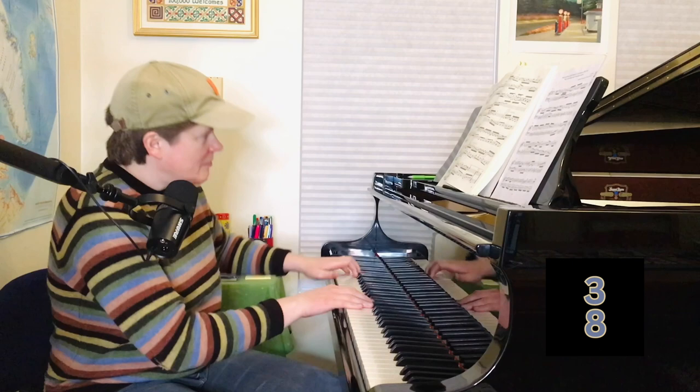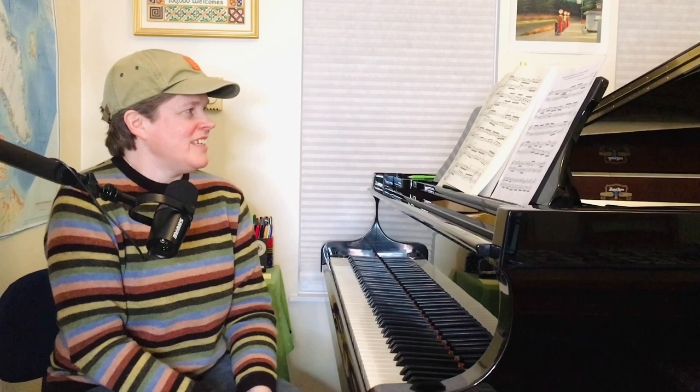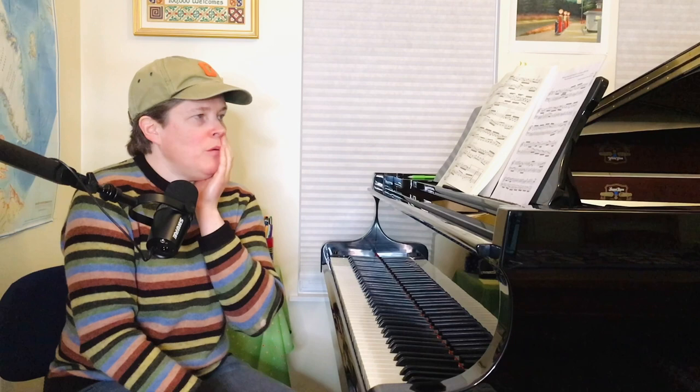I alternated between the original meter of 3/8 and 2/4, which gave us something like this. Right, this shifting of the beat was quite tickling to the ears, I found. And so I was having a lot of fun with the piece, and I thought to myself, what would it sound like if I played it backwards?